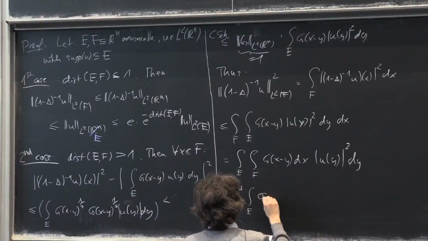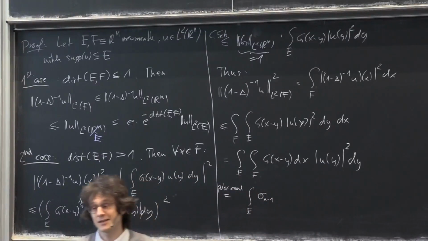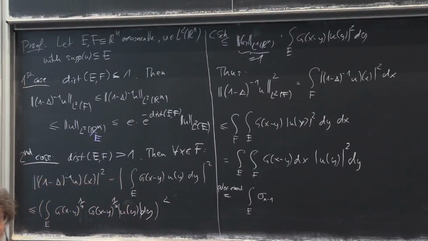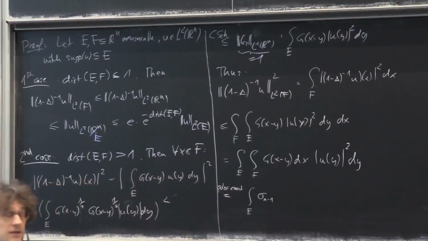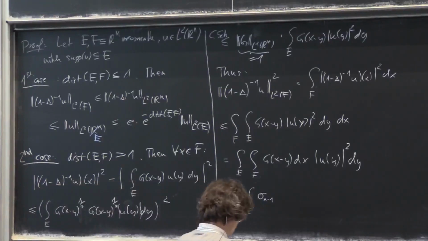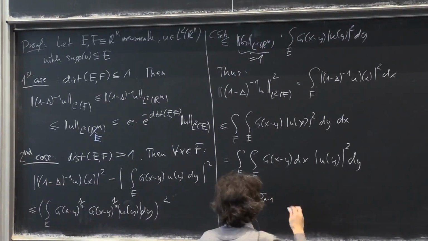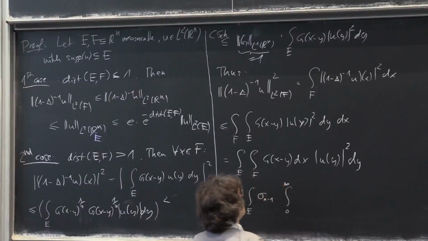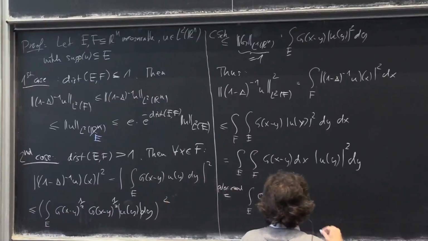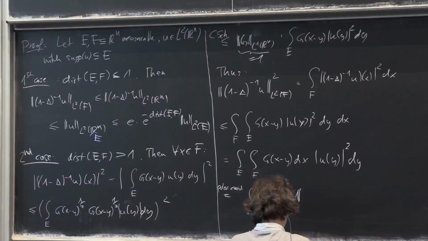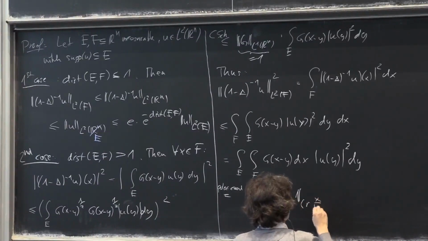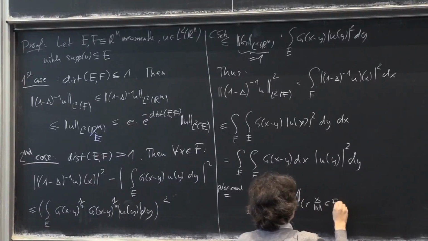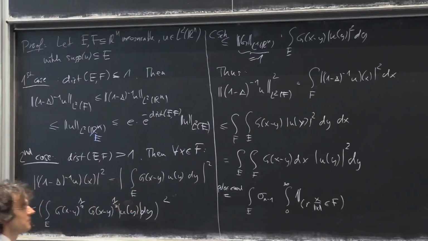And if you have a radially symmetric function and you do polar coordinates, all the integrations in the angles give you the surface measure of the unit sphere. So this is sigma n minus 1. And then there's the integral over the radius. And so we have to integrate, but we do not have to integrate over all radii, but only over those where r times the direction of x lies in f.